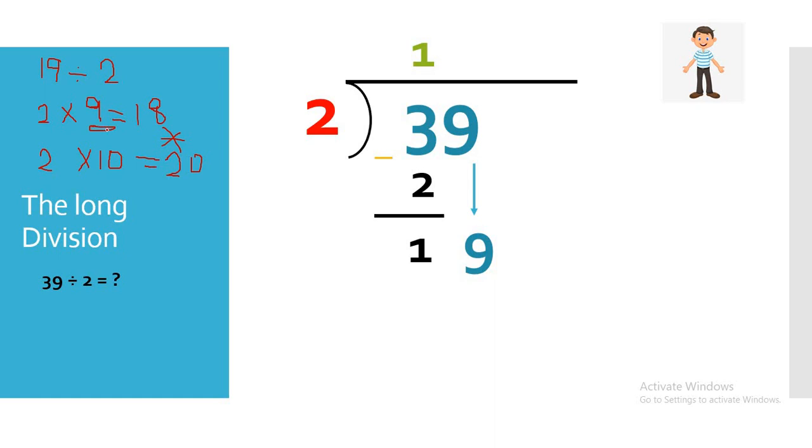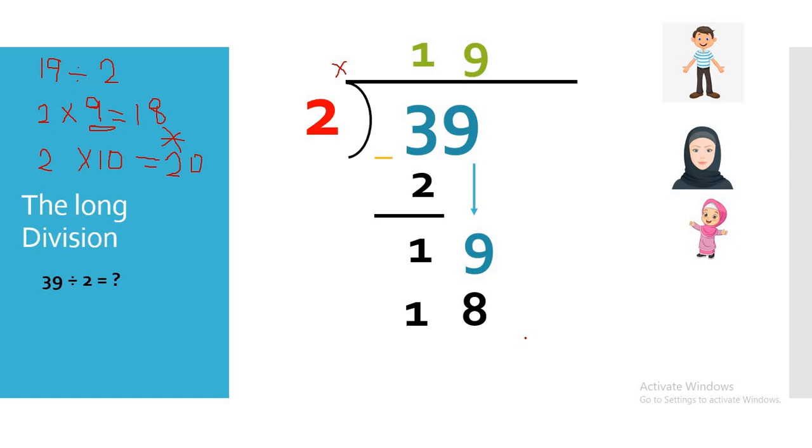Don't worry about the remainder now and write that 19 divided by 2 equals 9 equal groups of 2. Amazing. We will write the answer above the ones, exactly above the ones. Now the next step, multiply. Mom will help us to multiply. Multiply 9 times 2 equals 18. Again, when we multiply, we will write the answer down.